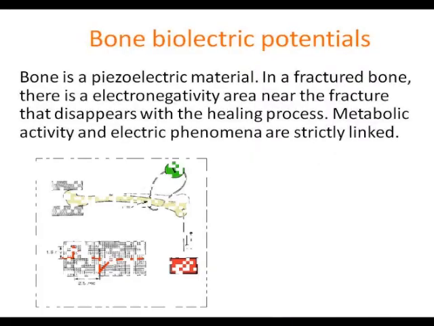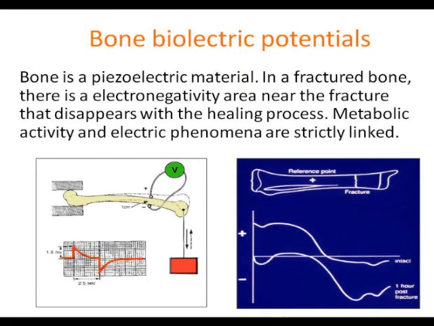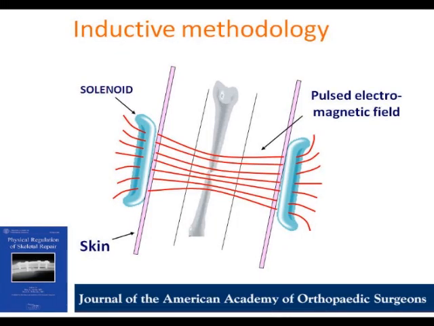We must remember that the bone has bioelectric potentials, and when we have a fracture, also the healing process goes through electric processes. So we can induce a modification using the solenoids to improve the quality of the bone healing. So we can use membranes, we can use scaffold, we can add different substances inside, making our own recipe, and we can influence the destiny of that with the solenoid and the pulse electromagnetic field.